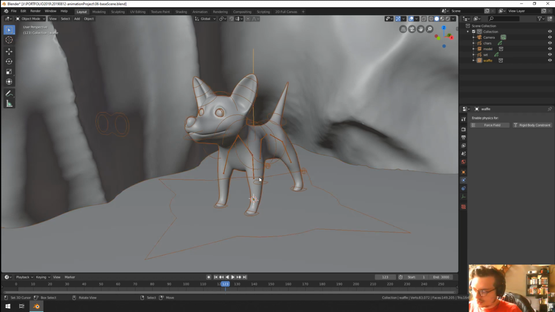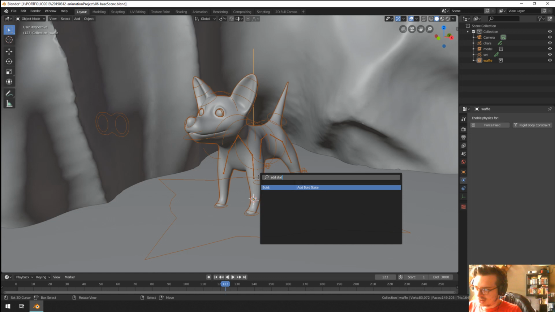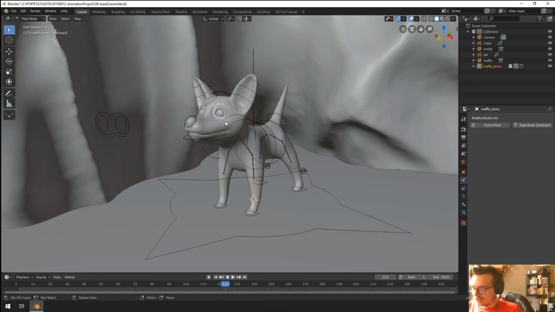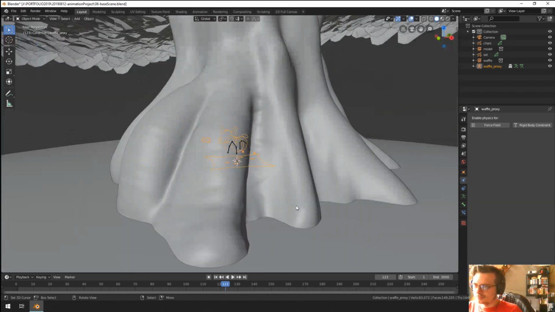And then we wanna add static, no, how do you add that? Blender, add static. Oh, okay. Make proxy, waffle rig. Yes! There we go. So we have to make this a proxy.